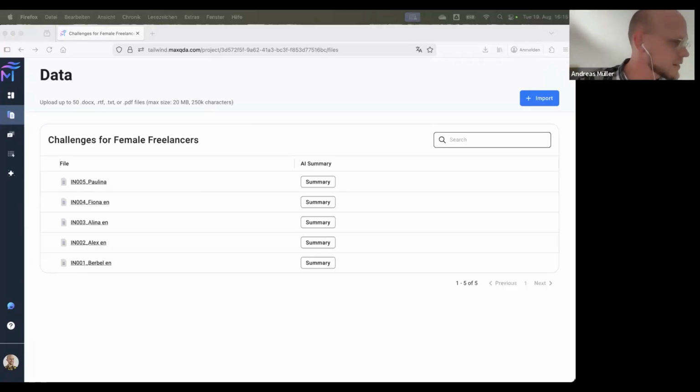Yeah, the maximum size here of 20 megabytes, 250 characters is for each of the documents. Yes. 20 megabytes for all the documents would be crazy. That's the maximum for each document. 20 megabytes is usually enough for a transcript, but if you have very big data, it might be a little bit of a limitation. Okay, so this is how we set up our project.